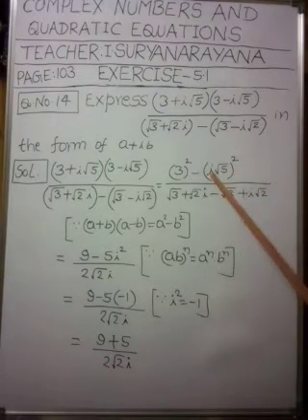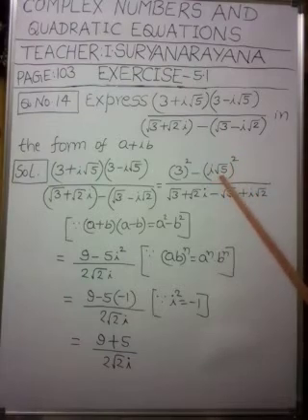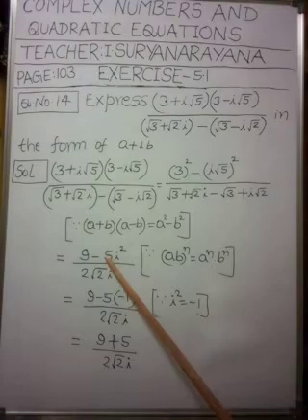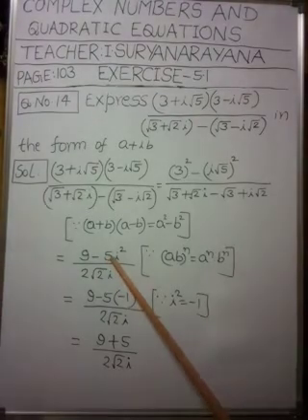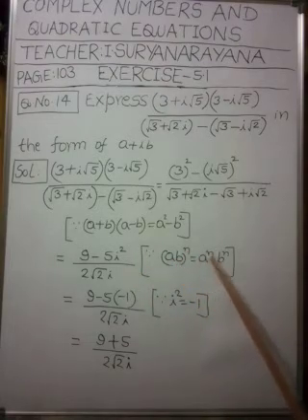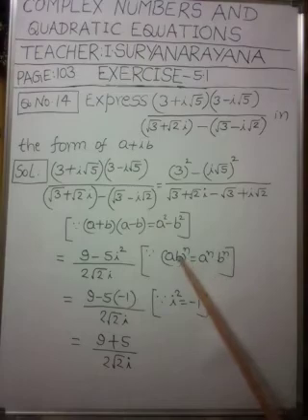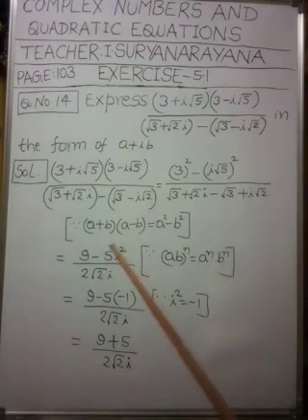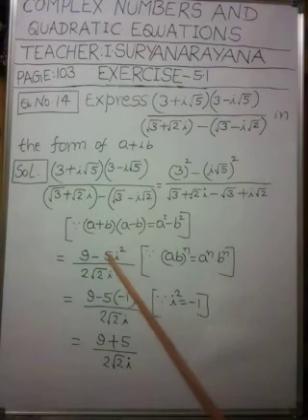It is in the form of (ab) whole power n, where a is equal to i and b is equal to root 5. So root 5 whole square, what will you get? 5 only. I wrote directly. Root 5 whole square value is 5 into i square, because (ab) whole power n is equal to a power n into b power n. By using this law of exponents, we got this second term. Understood the second term, my children, in the numerator?